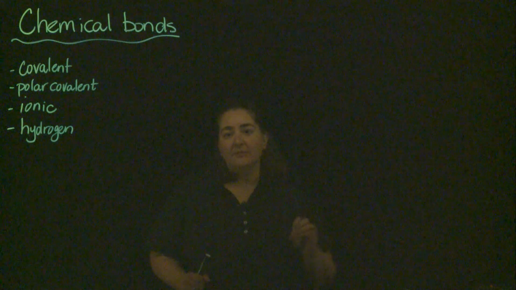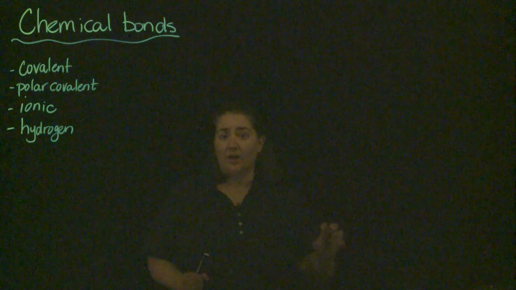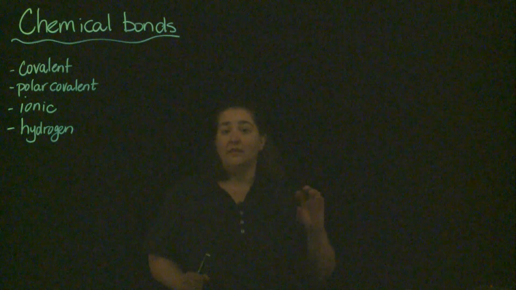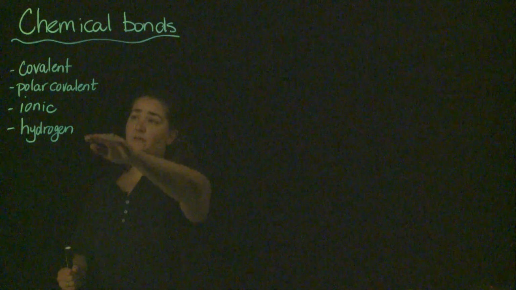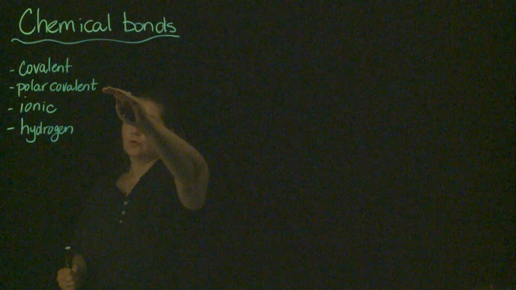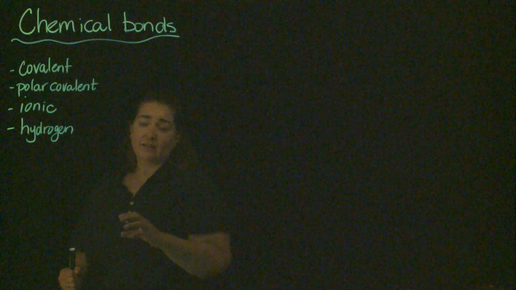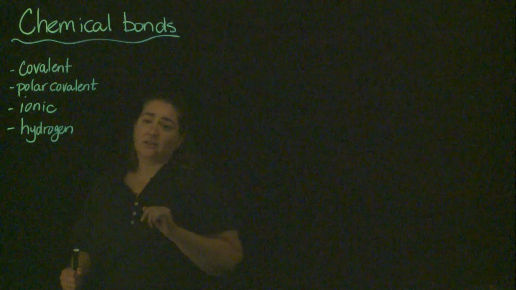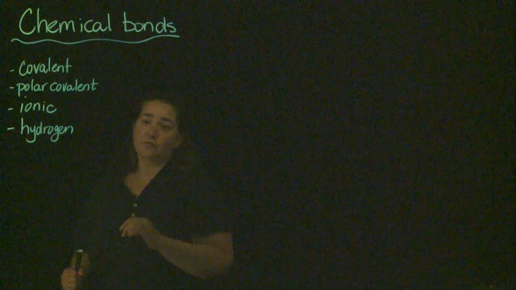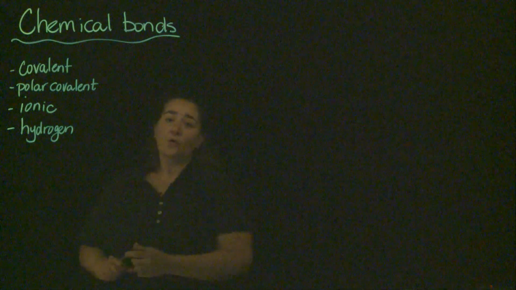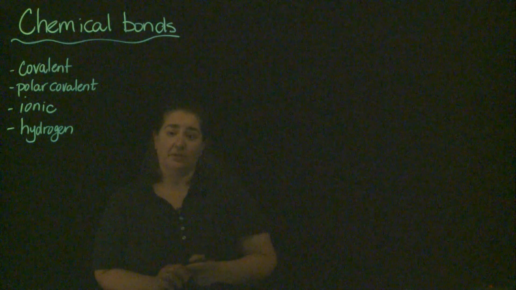All right, the topic for this video, we're going to kind of continue talking about the different bonds that chemical elements make. You remember from last time we talked about the covalent bond, the polar covalent bond. In a separate video, I also talked about ionic bonds. I'm going to concentrate a little bit more on the hydrogen bonds now, and I'm going to revisit the polar covalent because the polar covalent bond is going to be important in establishing our hydrogen bonds.